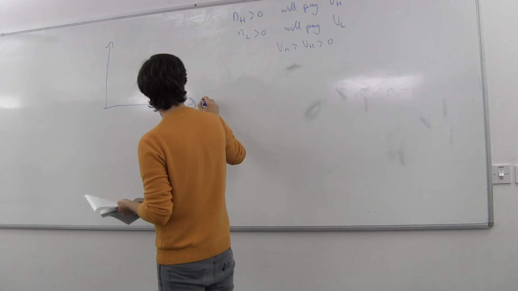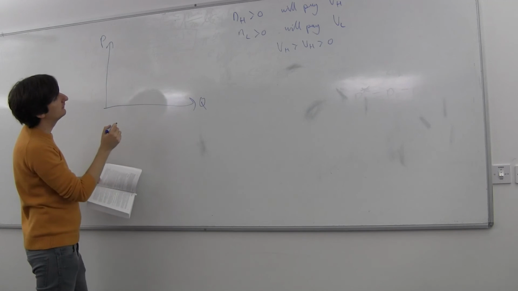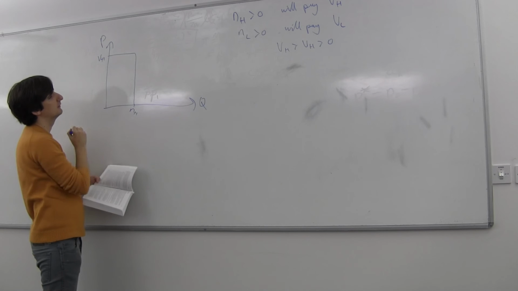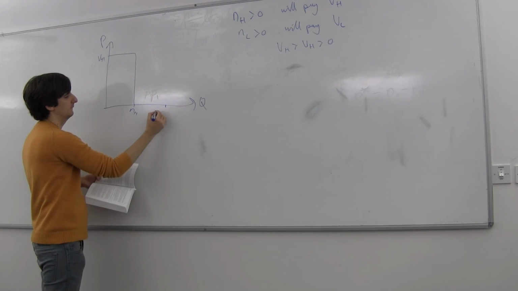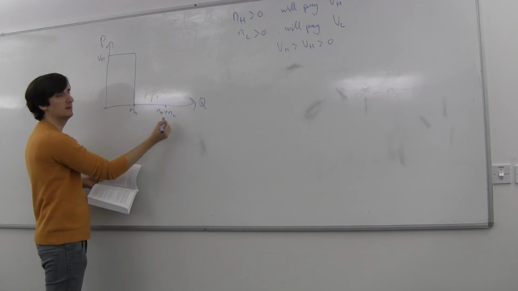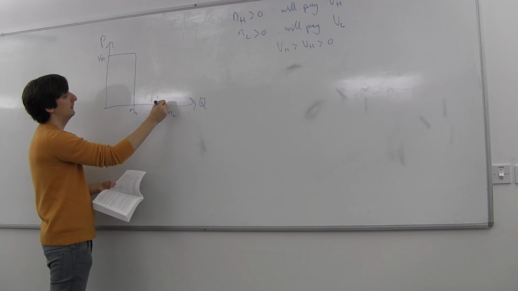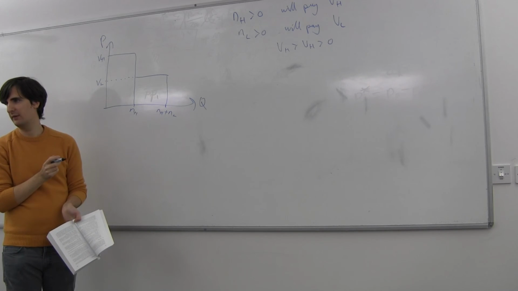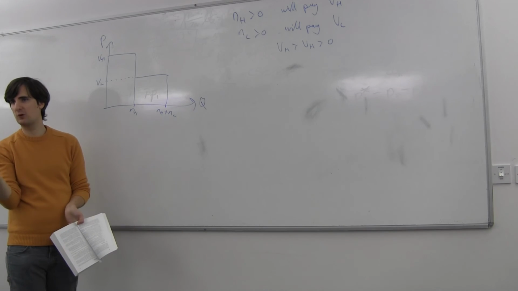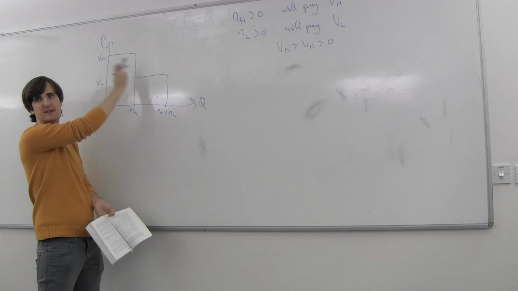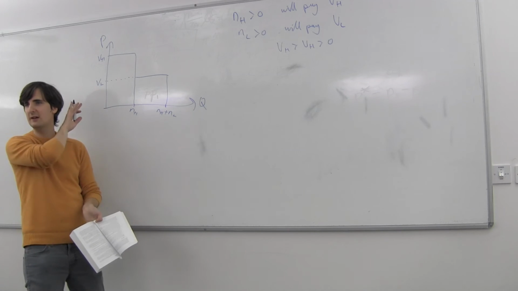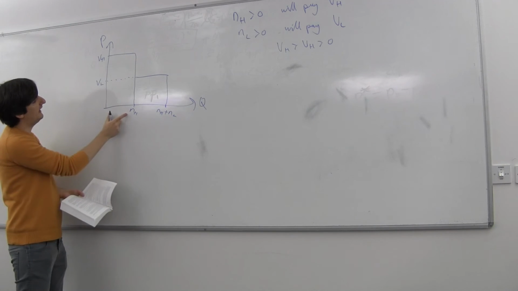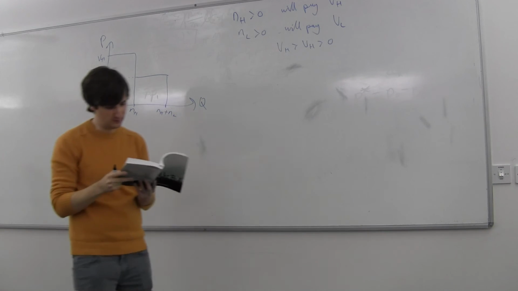And we can draw that as quantity against price. So we've got NH guys who are prepared to pay VH. And then on top of that, this point is going to be NH plus NL. So we've got NH original guys, and we're adding another NL people who are prepared to pay up to VL. Does that make sense, where that's coming from? For some reason economists draw graphs the wrong way around. It makes much more sense if quantity was on this axis and price was on this axis, but everyone does it this way, so that's the way you do it. But you're adding up going this way. So we've got NH, rich guys, NL, people willing to pay less.